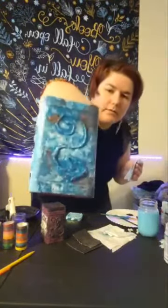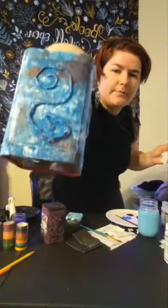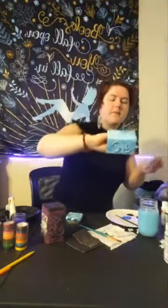So now it has more of a rusted look to it. Instead of using red, I'm going to try purple. See what that does to it. See, I kind of like that because then it adds just another layer to it. And it blends a little bit better with the blue that I chose as my base color.